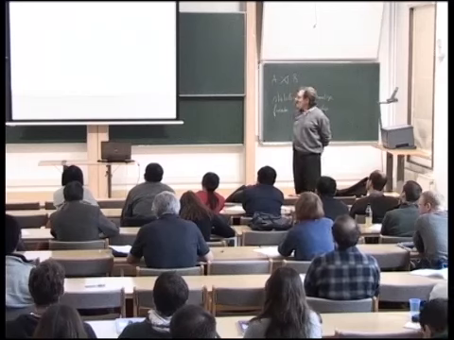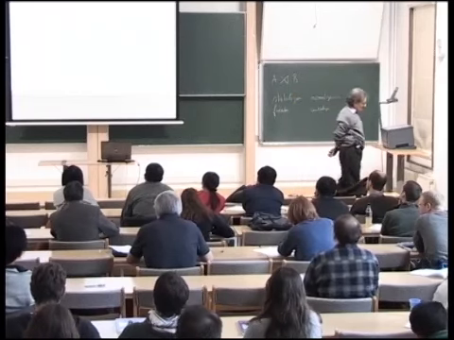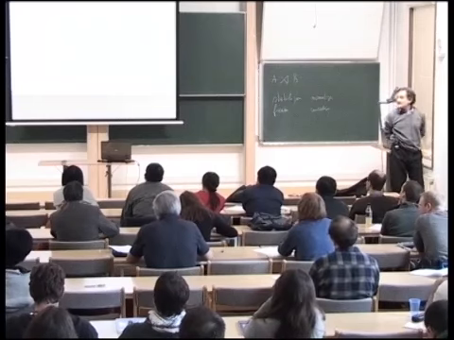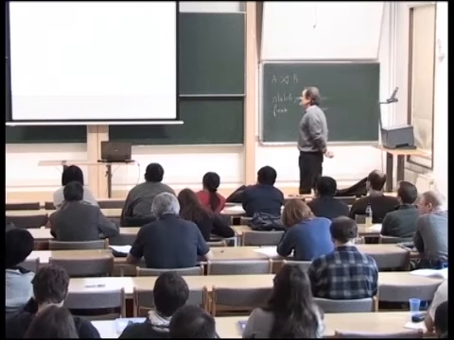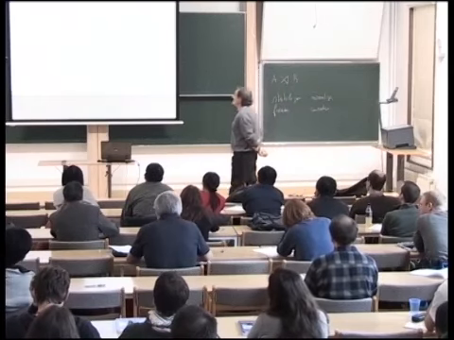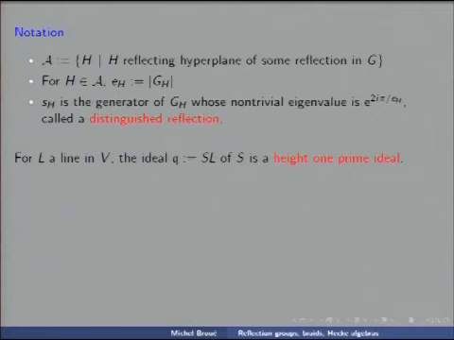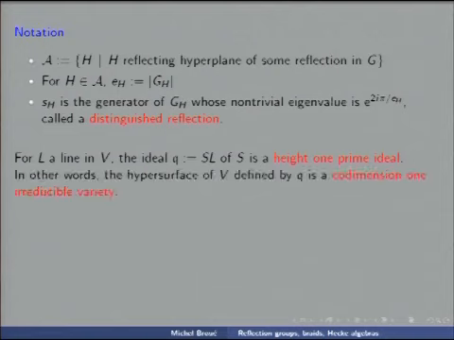Okay. Now let me just notice for your own thoughts that for L a line, a reflecting line, the ideal generated by this line is a principal ideal in the polynomial algebra. It's generated by a homogeneous element of degree 2. It is a height 1 prime ideal, of course. It's trivial, and so it means that we have somewhere a codimension 1 irreducible variety.